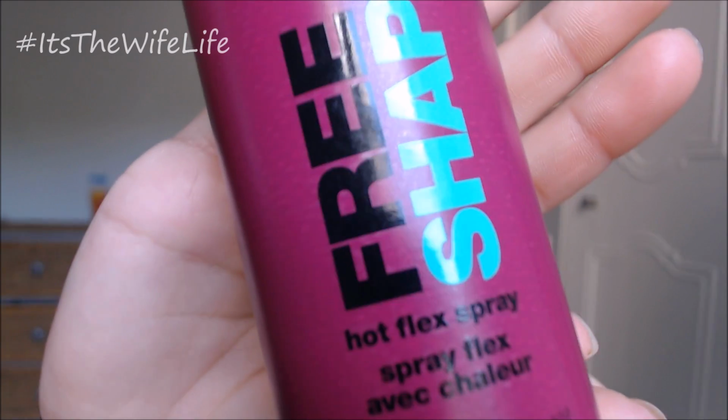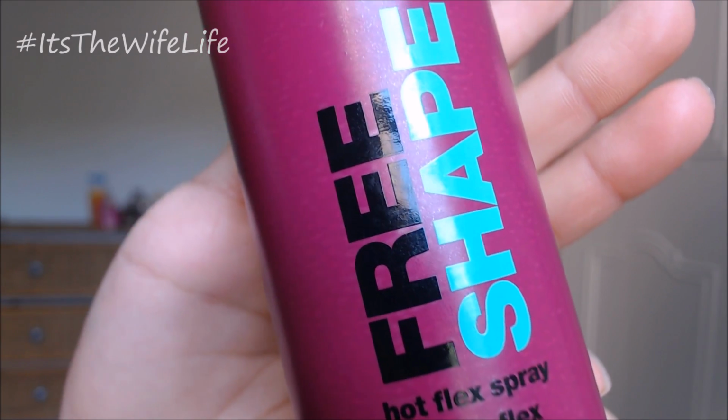So first and foremost, we're going to prep our hair. So we're going to be using the Hot Flex Spray by KMS from their Free Shape line. Obviously, I split my hair down in the middle because that's where she parts her hair. We're just going to split our hair in half. So when splitting our hair in half, we are going to prep our hair and just spray the whole bottom section with the Hot Flex Spray.